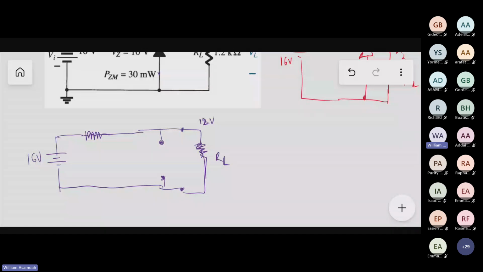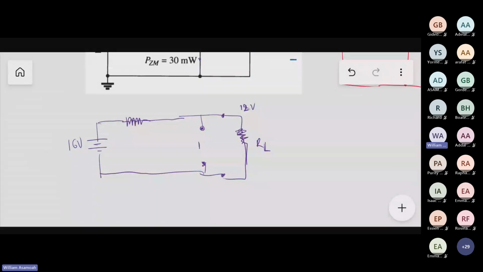Only 10. So here is 16 volts, and only 10 appears at the output. So instead of 12 volts, a bare 10 volts. Then the remaining 6 will be across the resistor. So your job as an engineer is to calculate, if 6 volts is appearing here, what should be the power rating of the resistor so that it will not burn? And what should be the value of the resistor so that it will properly bias this load so it will keep on functioning? That will be your job so that the circuit will work.